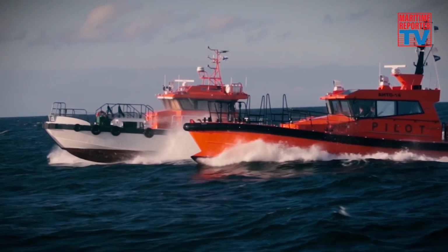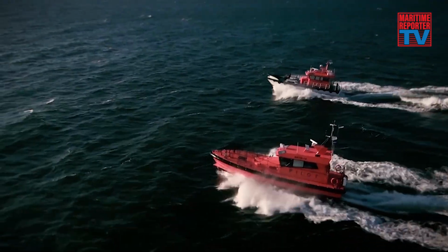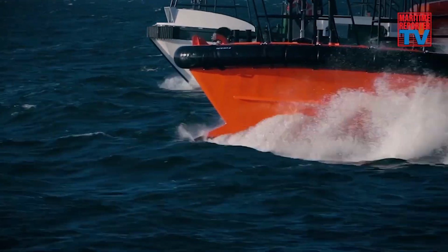And the idea behind this is that when the boat encounters a wave, we want this tip to go through the wave, not over it, but through it. Once this gets immersed in water, this has a downward facing surface, which helps to pull the bow into the water. So as you're going through the wave, instead of coming over it and back down, you're going through it. We put this technology side by side with traditional vessels, with accelerometers measuring all of the different positions in the boat. And we show a measurable reduction in the vertical accelerations in the vessels, around 25%.